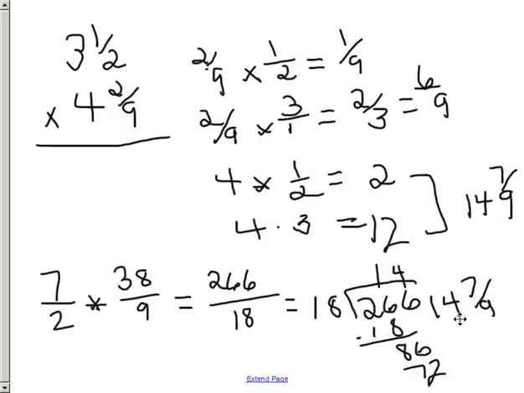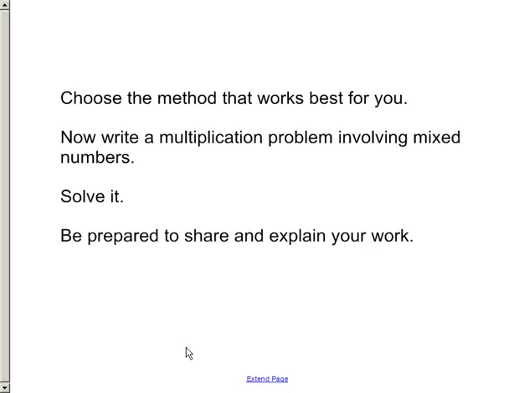It depends on what method works best for you, whether you like the partial products or whether you like the improper fraction piece. So what I'd like you to do is choose the method that works best for you. Write a multiplication problem that involves mixed numbers. I'd like you to solve it. And then when you come to class Tuesday, be prepared to share your problem and explain your work with a partner. So have a great weekend.